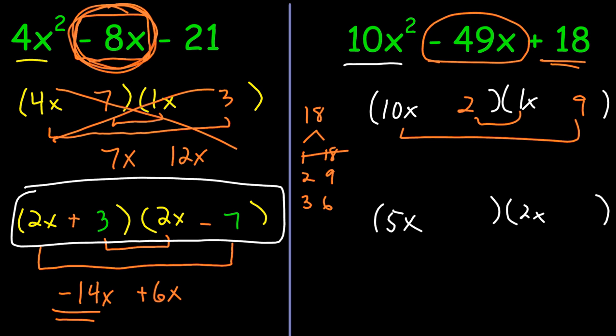And to be honest, let's get away from this 10x and 1x. Because whatever we put in that box, the 10 is going to multiply by that. So even if we put a 3 there, that's still going to be 30 and then 6. So I'm thinking we should be focusing on the 5x and the 2x. So let's do that. If we do 1 and 18 again, once again, 5x times 18, that's going to be 50 plus 40. That's 90x. That is not close to negative 49. So let's get rid of that option. And let's switch it around. I think that might work. If we put 18 here and 1 here, this would give us 5x times 1 is 5x. 18 times 2 is 36x. Now, it's 41. We were close, but not quite. So it's not 18 and 1.